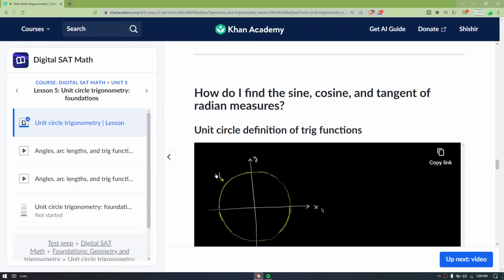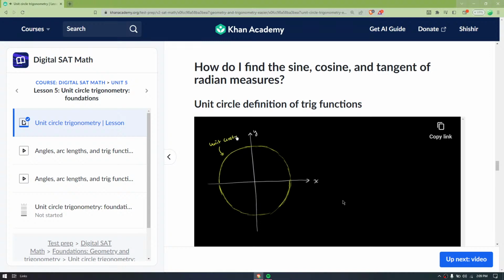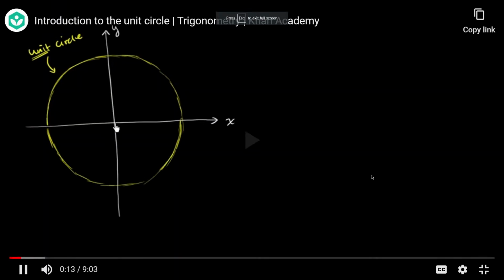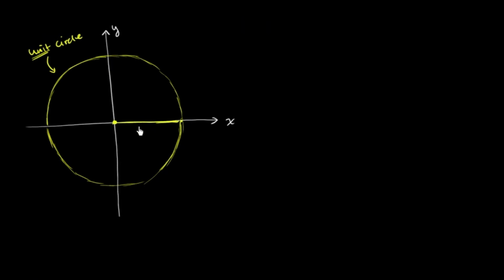What I have attempted to draw here is a unit circle. And the fact that I'm calling it a unit circle means it has a radius of 1. So this length from the center, and I centered it at the origin, this length from the center to any point on the circle is of length 1. So what would this coordinate be right over there, right where it intersects along the x-axis? Well, x would be 1, y would be 0.